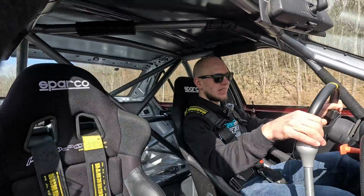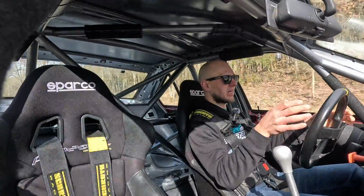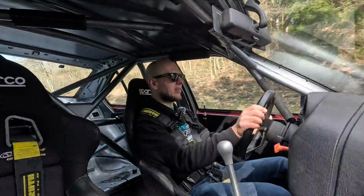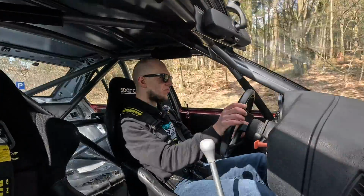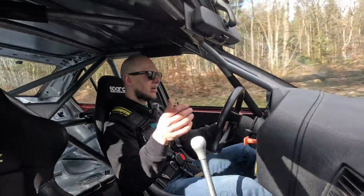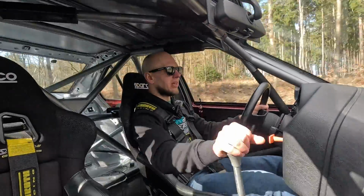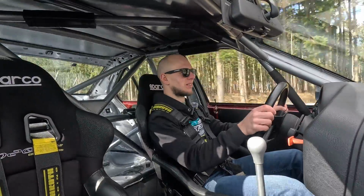And because this is such an old school car, the driving feeling is amazing, because you have no assistance and nothing between you and the car, so it's just you and the car. When you are steering, you feel that you are steering the car. When you are pressing the gas, you feel how you open the throttle body. When you are shifting gears, you feel how you shift the gear in the gearbox.